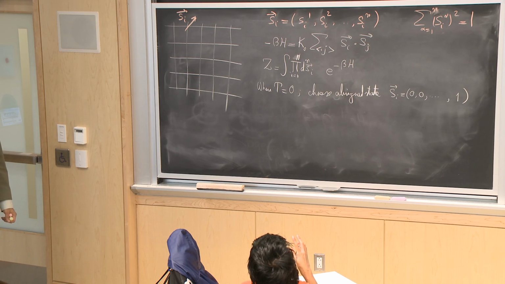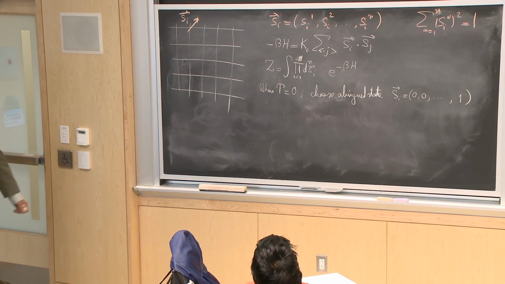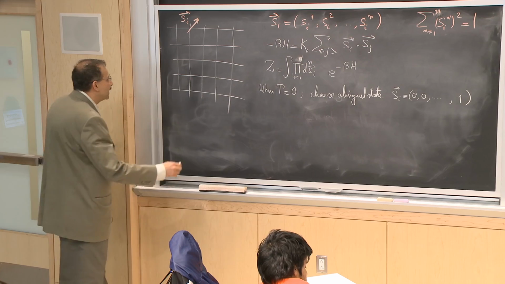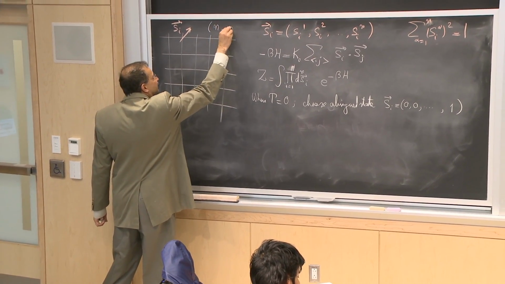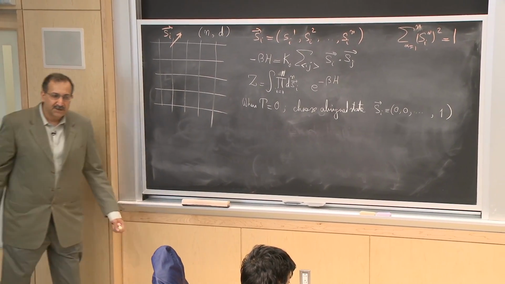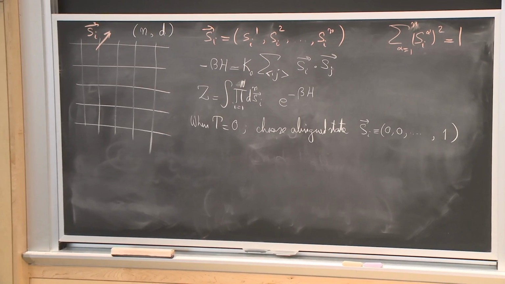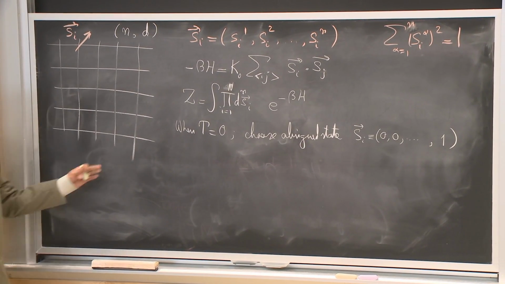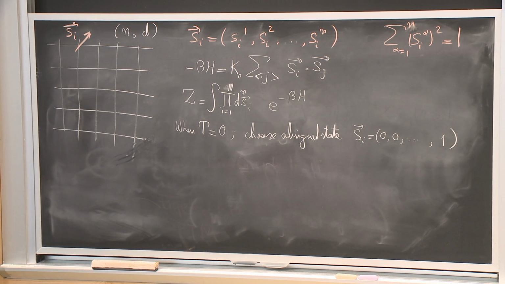Yes? Question? What dimensionality is the lattice? Can be anything. So basically, we have 2 parameters as usual. n is the dimensionality of spin, and d could be the dimensionality of our lattice. In practice, for the calculations that we are going to be doing, we will be focused on d that is close to 2.